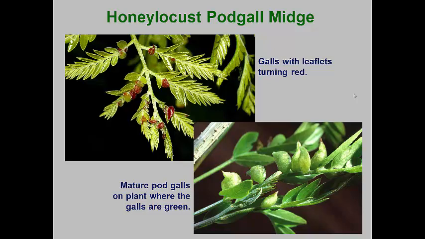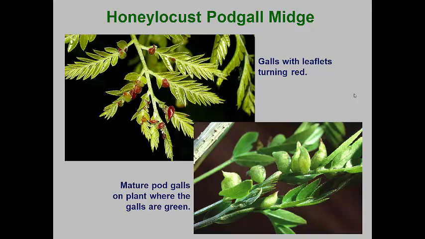Each maggot can cause a leaflet to fold over into a cone-shaped gall. The midge larvae feed on the leaf tissues within the gall and can complete development within a couple of weeks. These larvae drop to the ground, pupate, and emerge within a week to 10 days. New adults seek out newly expanding leaves and repeat the life cycle. In some locations, 4 to 7 generations can occur before honeylocust trees stop setting out new leaves. At this time, the dropping larvae form pupae that don't emerge as adults until the following spring.